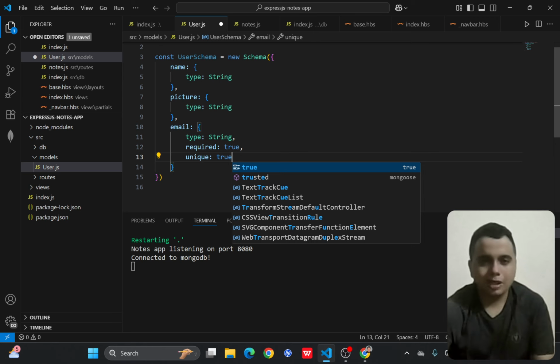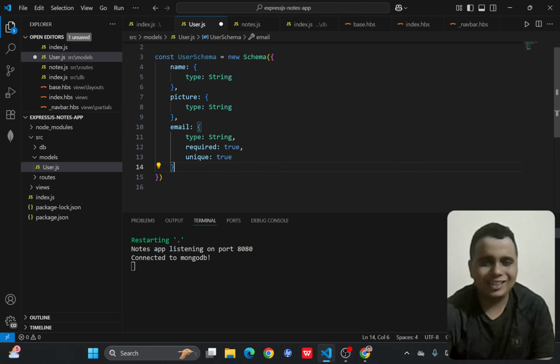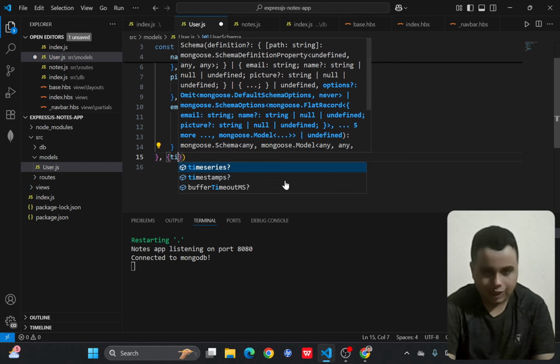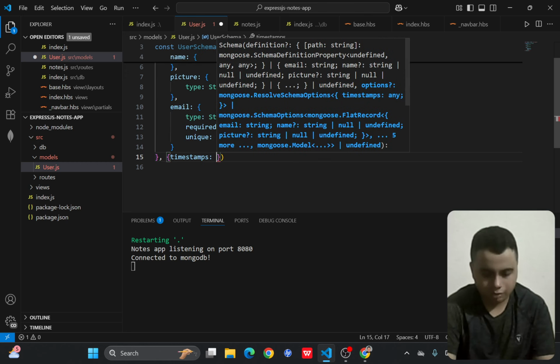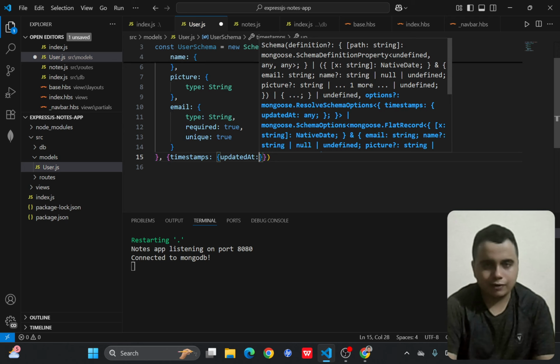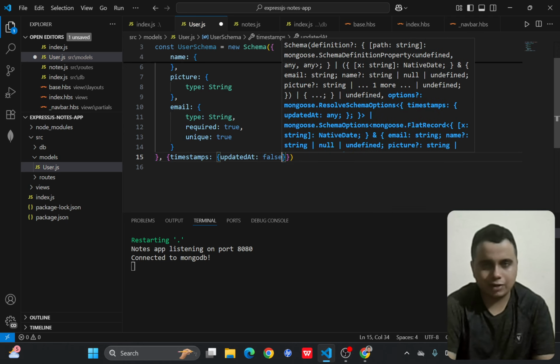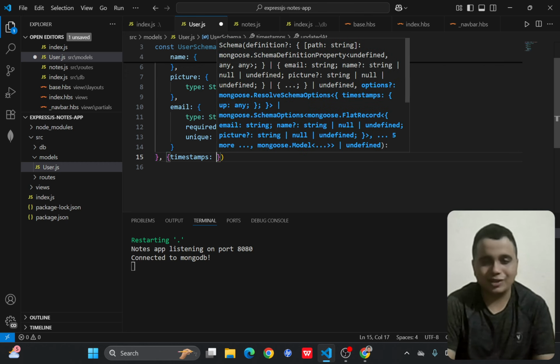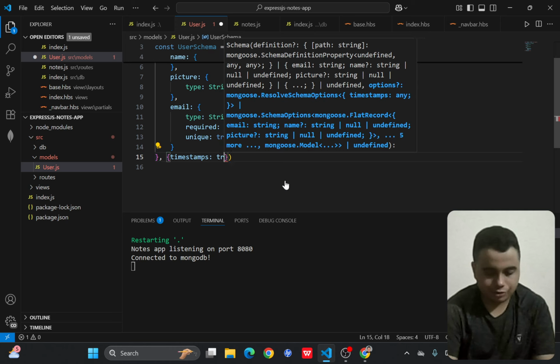I don't think we require any additional information about the user, just these three things. Then timestamps, updatedAt false, because, yeah, let us just keep that. Timestamps true.